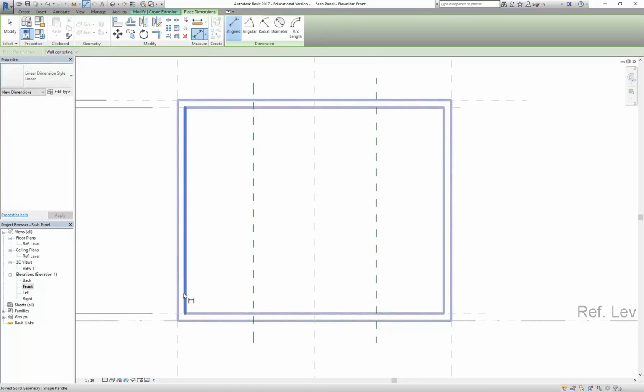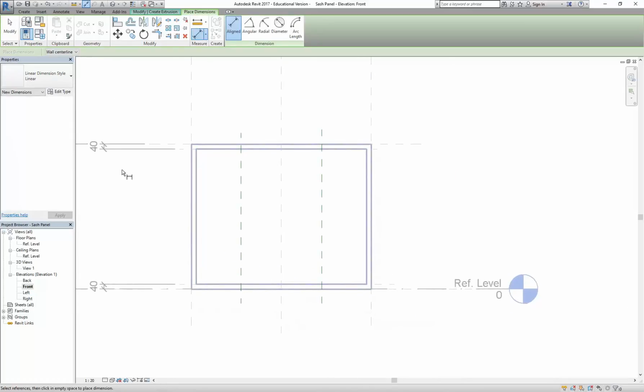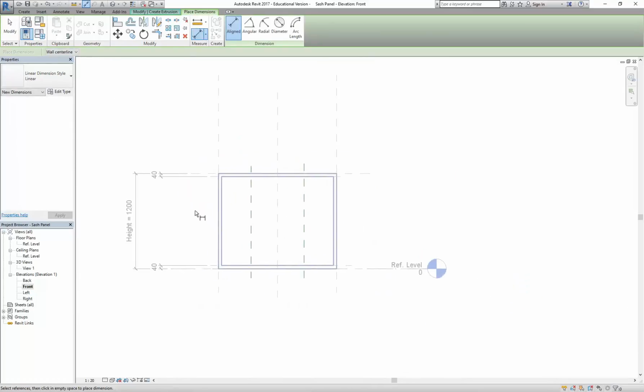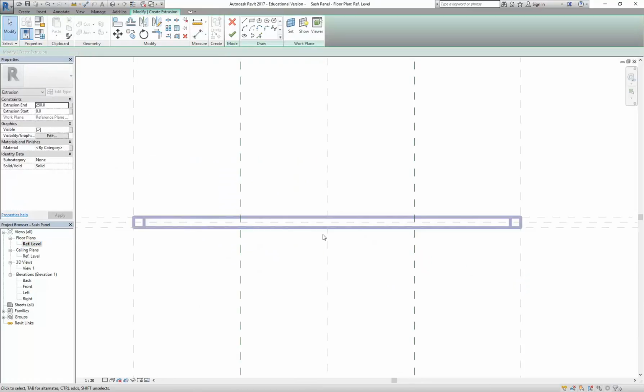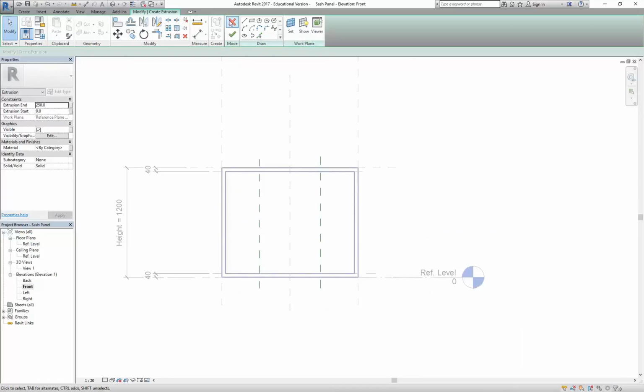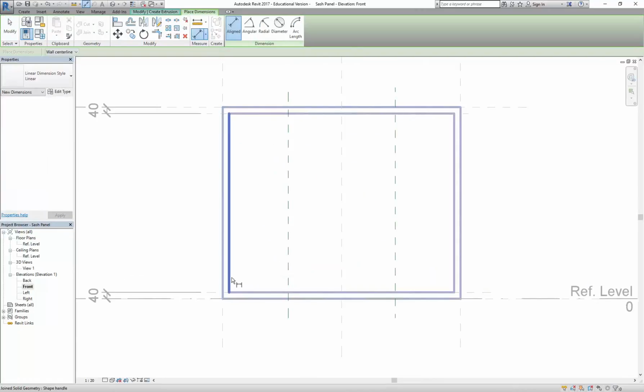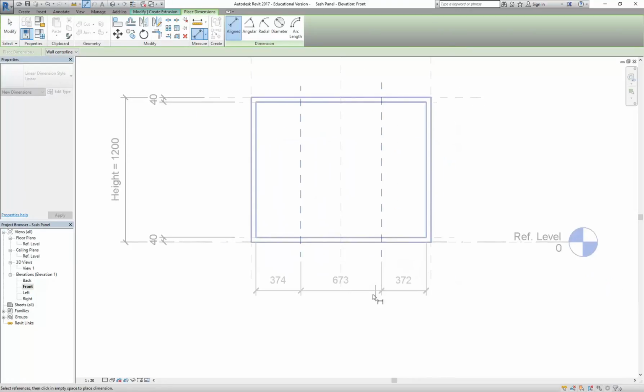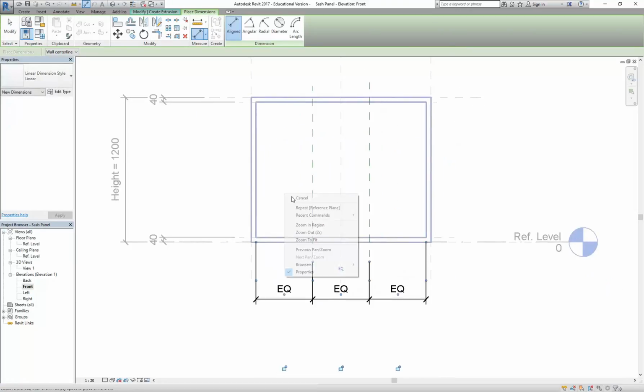So I'm going to draw an equals from the side of the panel there, and it's a shame it's not showing my reference planes. I thought it would, considering I drew them. Oh no, I drew them in the other family, that's why it won't show them. That's okay, I can just dimension from the side to the reference plane, to the other reference plane, to the other side, and then equals it.